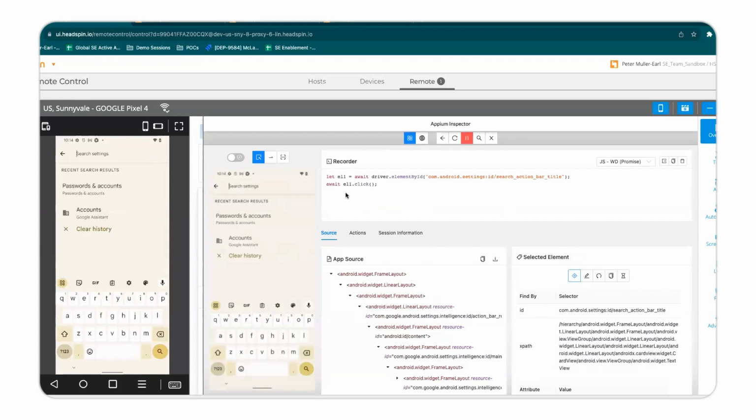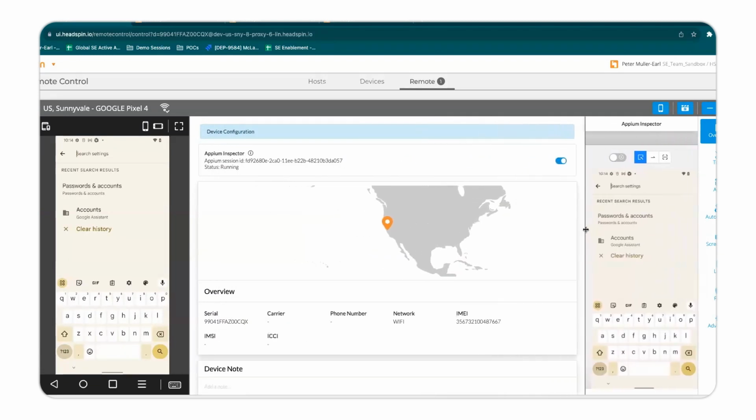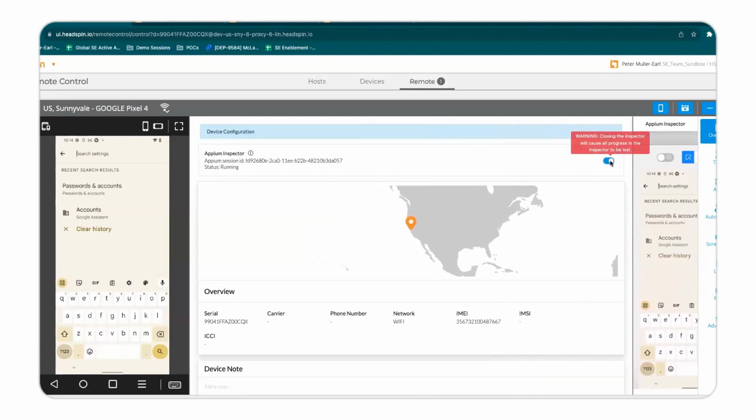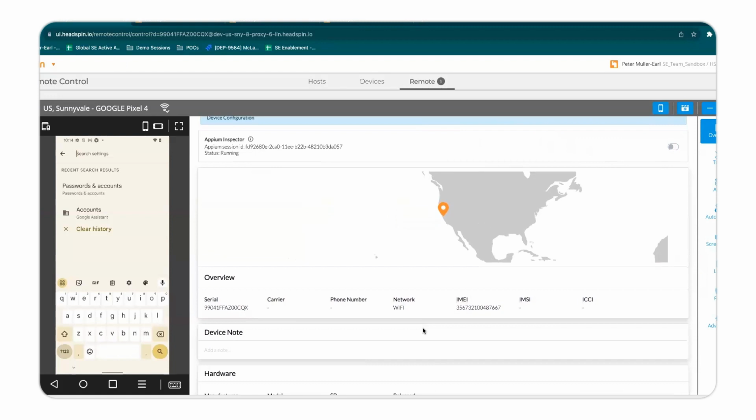And the Appium inspector will go ahead and spit out the relevant Appium code. You're even able to decide what language you want it to be spit out in. And having this side by side with the device that you're actually working with just saves developers and QA a lot of time, especially not having to deal with the Appium inspector standalone.